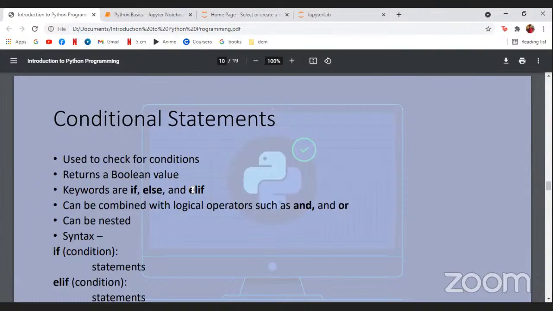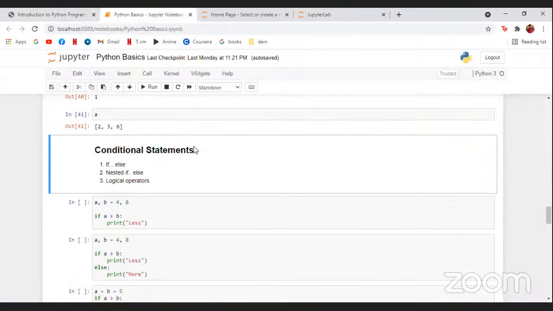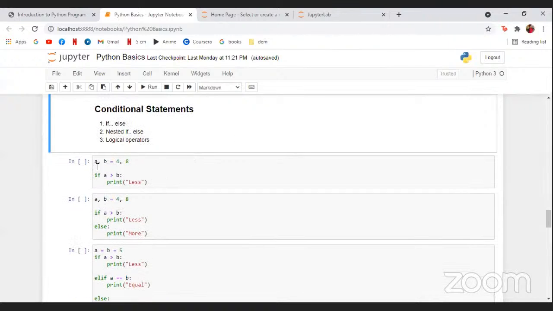then you'd have to use nested conditional statements, which means not nested actually, you'd use a ladder. So you'd use one condition. So you check if A greater than B. And if not that, you use something called elif, which is shortened version of else if, which you use in other languages. So if I show you this here, so I've given A and B as 4 and 8.